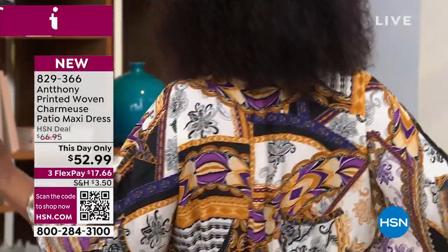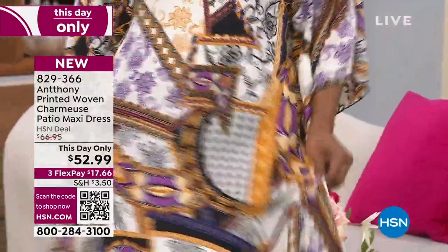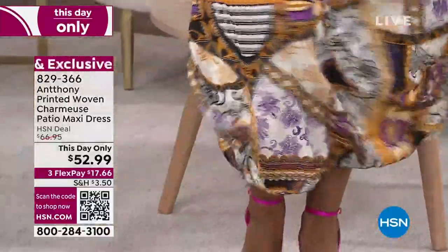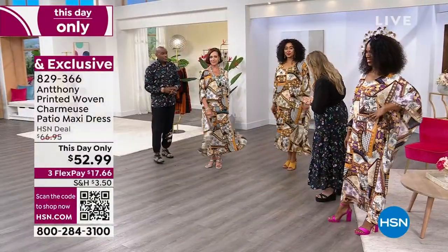I love this crepe de chine. It's a crepe de chine, and it's really lovely. It's a pebble crepe, and it just has a nice hand to it. It's almost a three-ply. This has my favorite neckline too, V-neck. I love a V-neck. Yeah, it elongates the face. So incredibly flattering. Just beautiful.